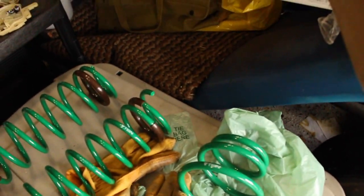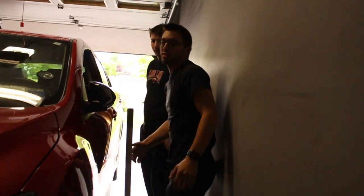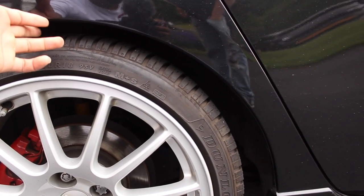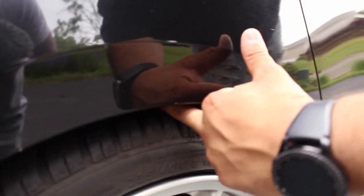Today we're gonna be installing these team springs. Originally I had coilovers to begin with, but after my suspension collapsed I went with springs that were more affordable on the stiffer side. That's what you're expecting when you're running springs. He's also on the same springs — it's about a finger and a half of gap. Let me see — yeah, a finger and a half.